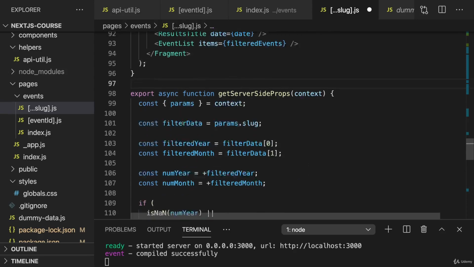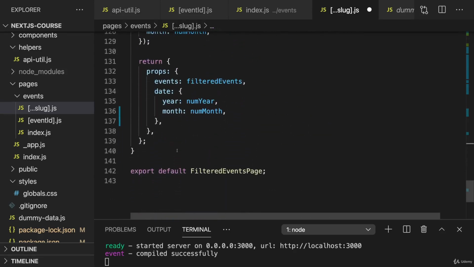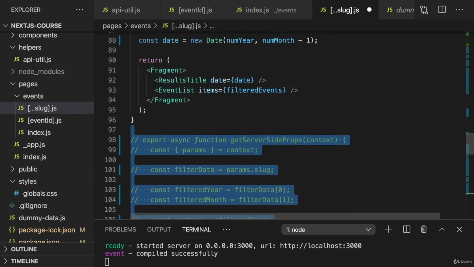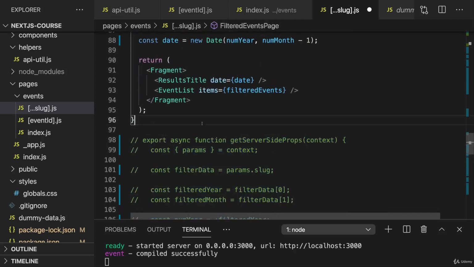And that means, of course, that we should now remove getServerSideProps. Having both together doesn't make a lot of sense. It can make sense to have getStaticProps with client-side fetching so that you have some pre-rendered page and you then update it with client-side fetching. But getServerSideProps and client-side fetching makes no sense, because getServerSideProps is re-executed for every request anyways. So you are guaranteed to have the latest data there.